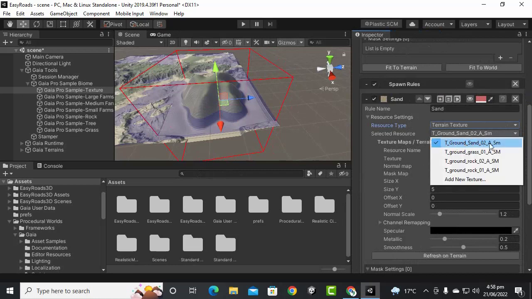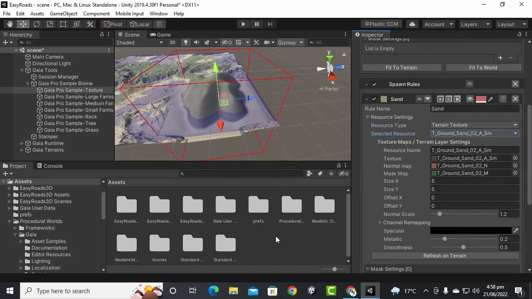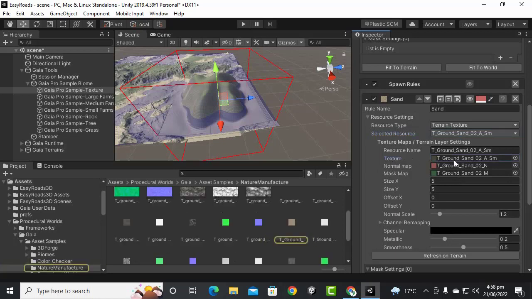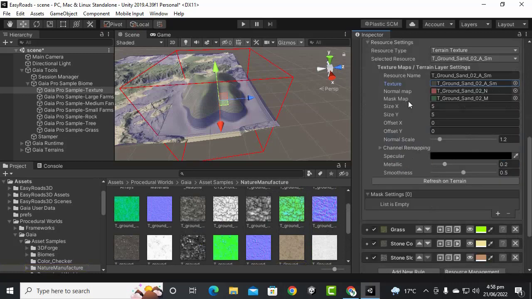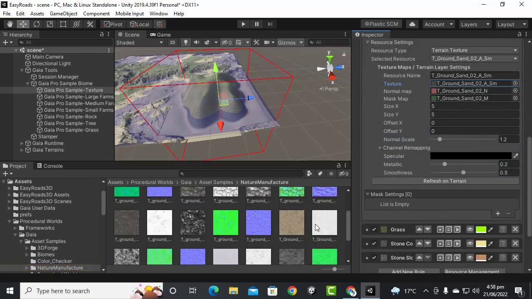The name is sand, which is actually taken from the main texture name, and here we have the texture. If I click on this texture, you can see that this texture is added here, and also we have a normal map for this texture, so that is also added. So whenever you create your own texture, for example, then you can add that texture and its normal map as well. The third option is the mask map, and this mask map is automatically generated.